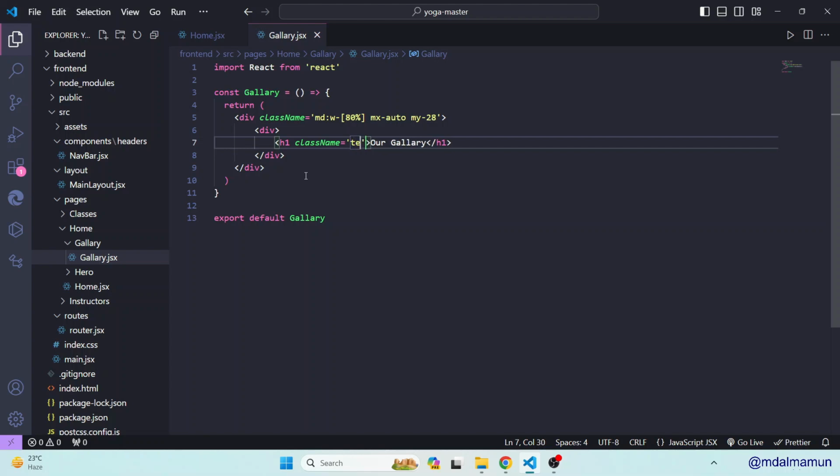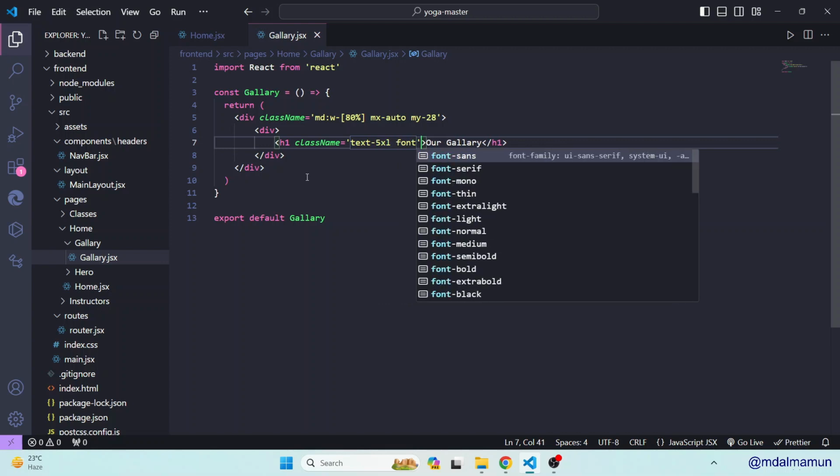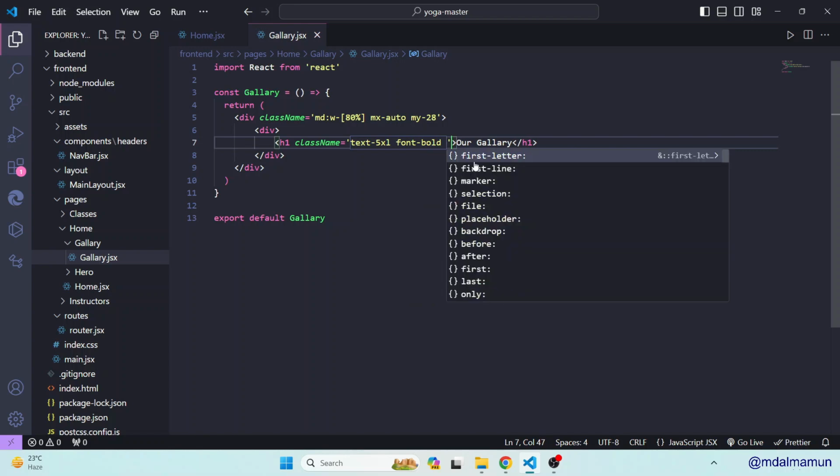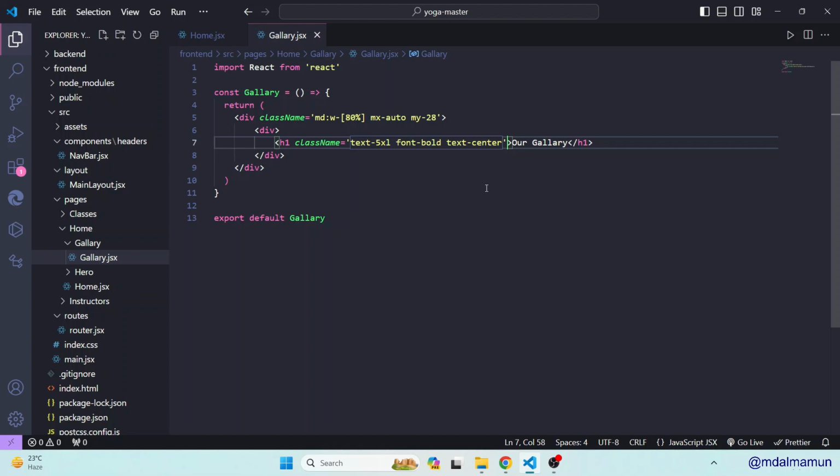That would be text-5xl. Then we will have font-bold. Then we will have text-center. Okay, so we'll add some class name on this div, so that would be margin bottom, maybe 16. Okay, so let's check.